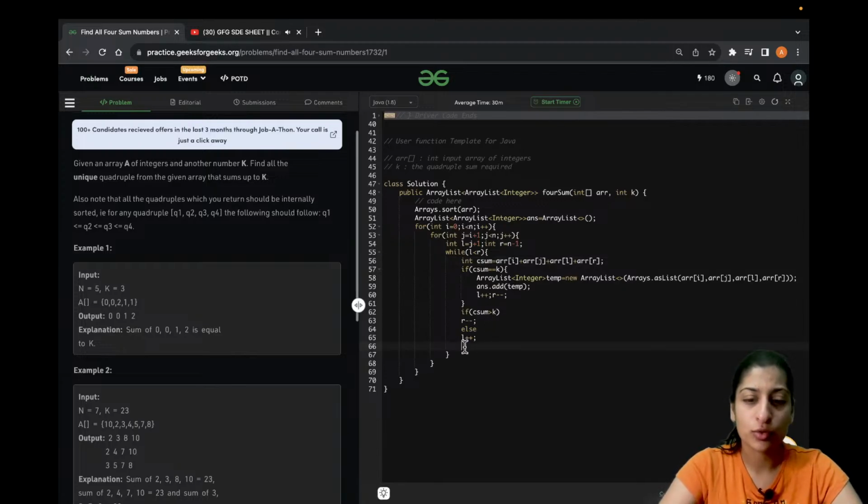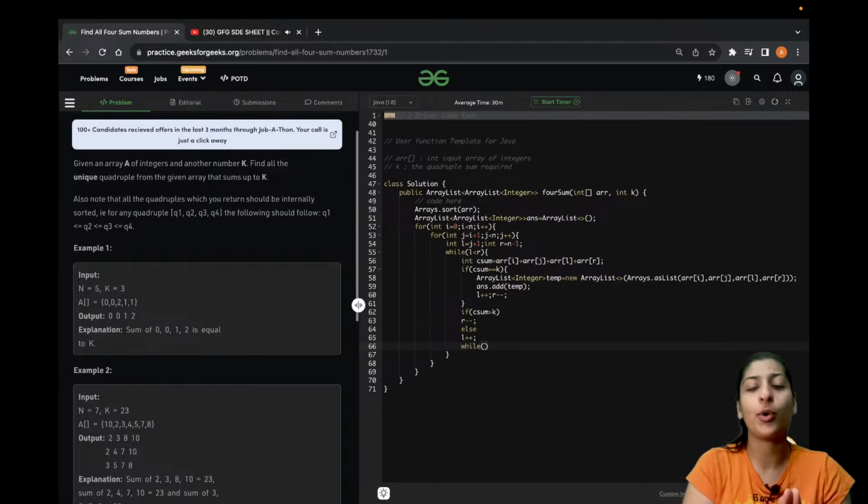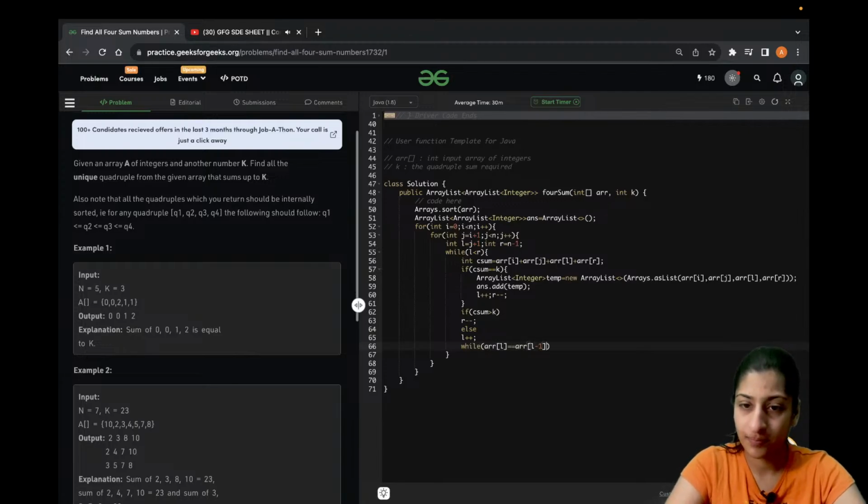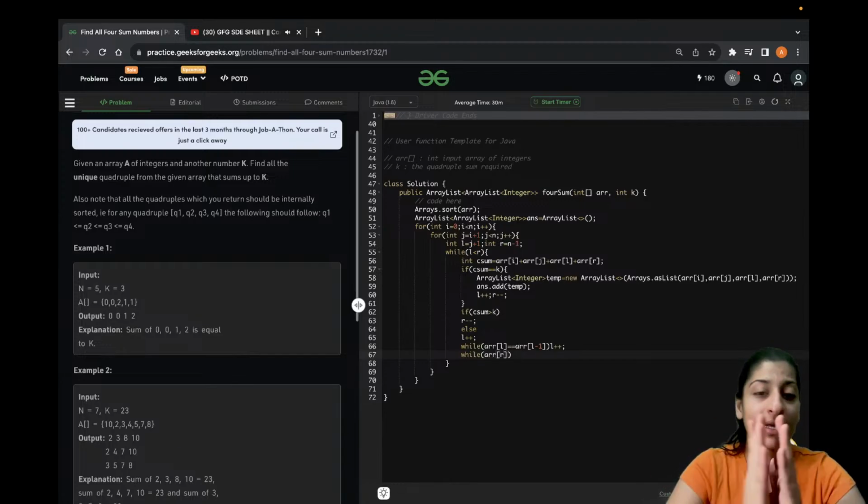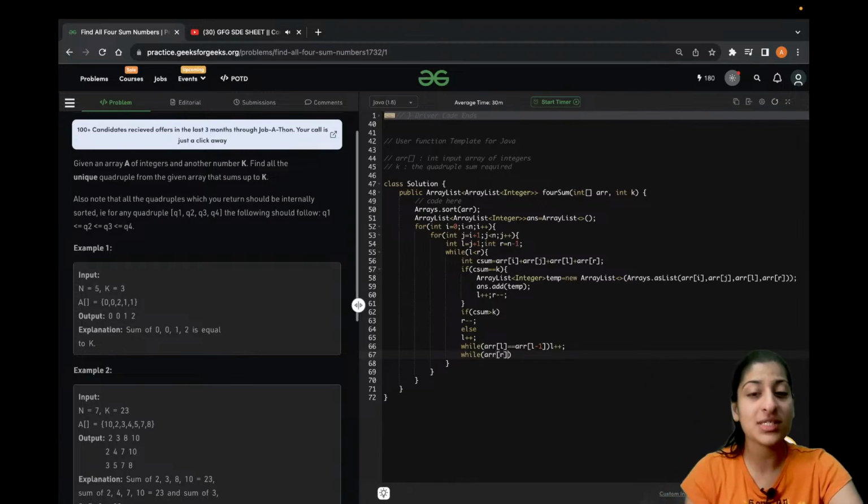After doing those operations, you will check whatever position your left pointer is: if ARR of that left is equal to ARR of left minus 1, right, then you do L plus plus. And wherever your right pointer is, you have to check that element with the previous element from where you have moved your right pointer, that will be ARR of R plus 1.